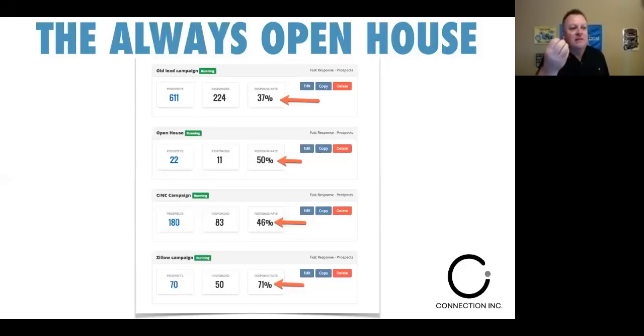So these are not those nasty leads that nobody wants to call on. You call them, the loan officer says, I don't want to call them. Realtor, you call them, the realtor says, I don't want to call them. This is not that. These are people that you're actually having conversations with.